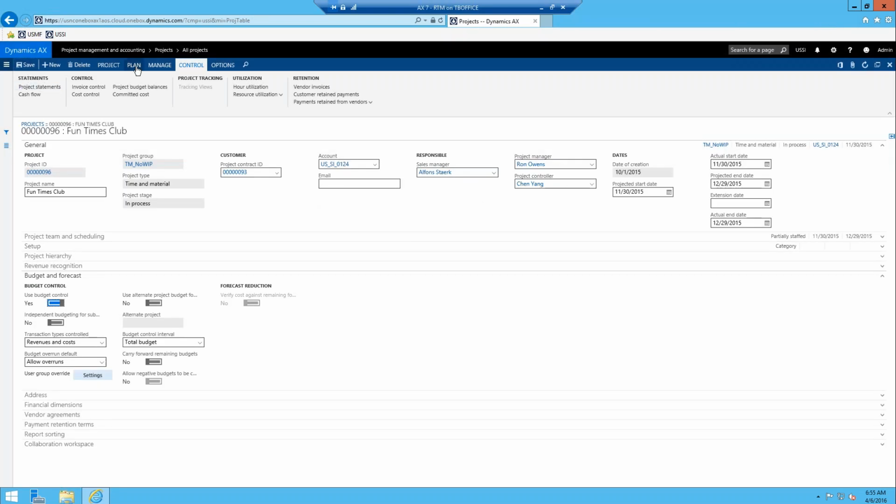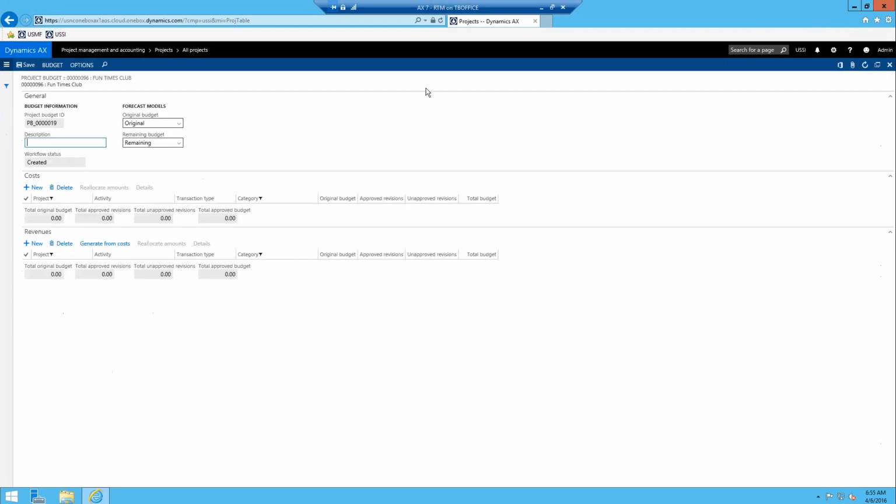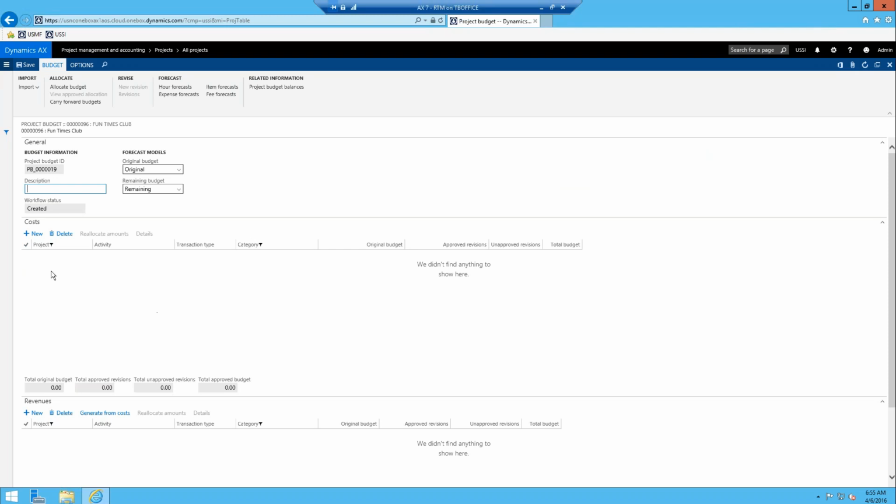And then if we go and just create a quick budget, what you'll notice up here are the forecast models, and the ones that default in are original or remaining. There's no parameter or anything, it just takes the first one that it finds. Notice we only have 1 in original, but if you want to change it, you can see there my remaining 2 is now available for selection if you want.